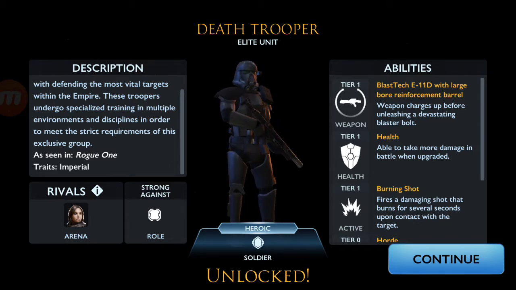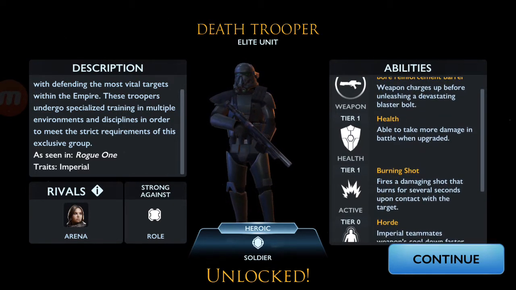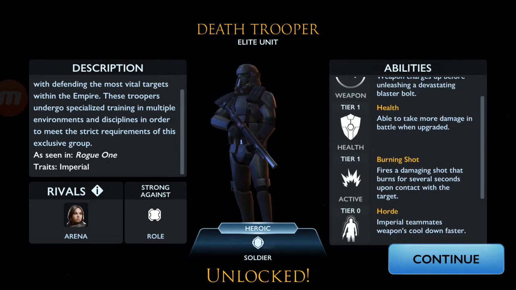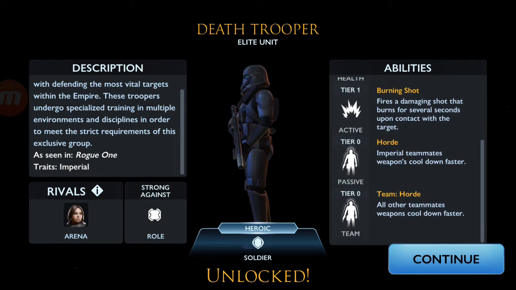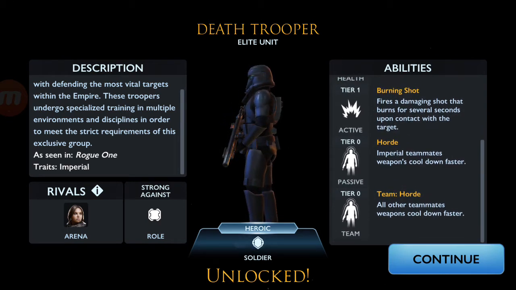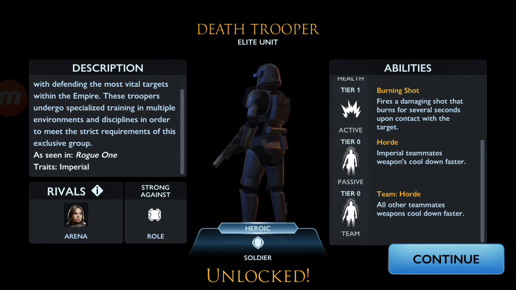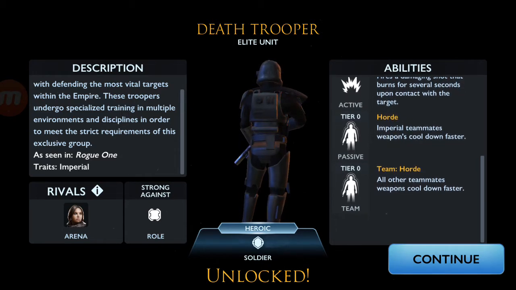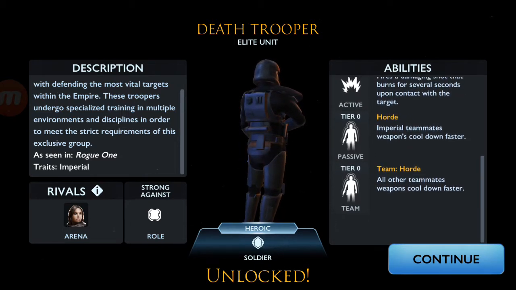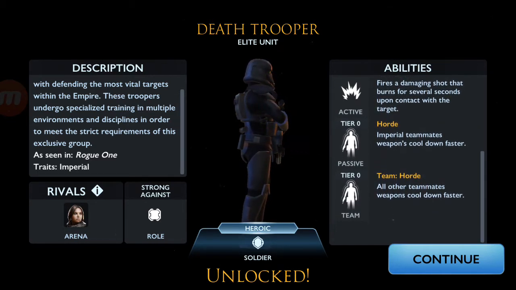And let's have a look at its abilities. It has a blaster with a large bore reinforcement barrel. Interesting. A devastating blaster bolt. Health. It's got burning shot, which fires a damaging shot that burns for several seconds upon contact with the target. That sounds interesting. Its passive ability is that Imperial teammates' weapons cool down faster. And then the team horde ability: all other teammates' weapons cool down faster. So that's a pretty exciting unlock. It's a soldier.